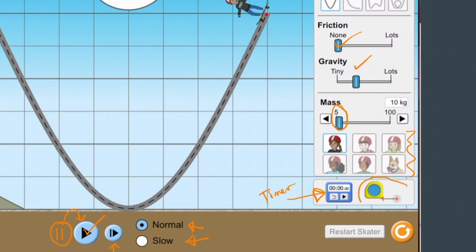And this here is a measuring tape that you can move across your screen, so you can actually measure distances, whether it be height or width, and do experiments where you collect numerical data using that little measuring tape there. But only people who want to go ahead onto the extension lessons would actually be playing with that one. So I'm just going to show you what this whole thing looks like.